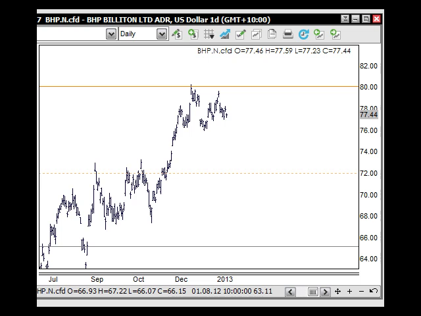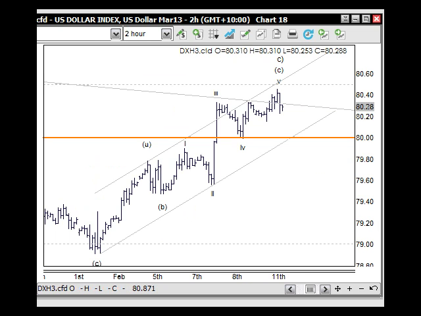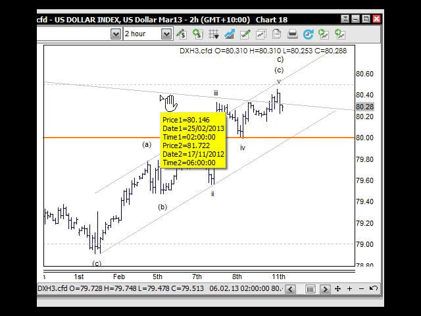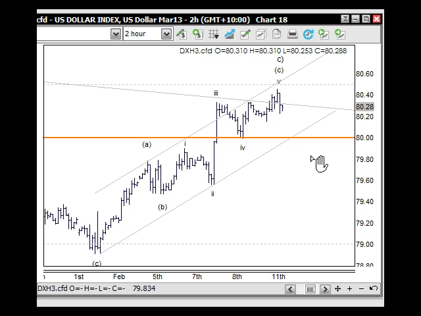in the mix is the US dollar, of course. So this is the US dollar here on a 2-hour chart, and we've been watching this move up through here, and we know that we're looking for a target of 80.50, and we had this trend line coming through from November the 16th. So we're hoping, I know it's not a good thing to do in the market, but we're hoping that this would be the top area. It may not be finished yet.